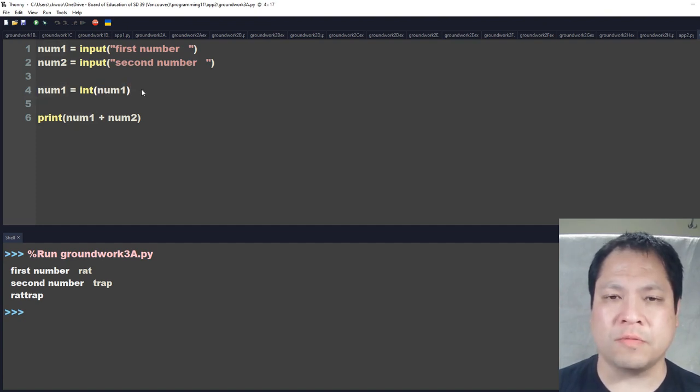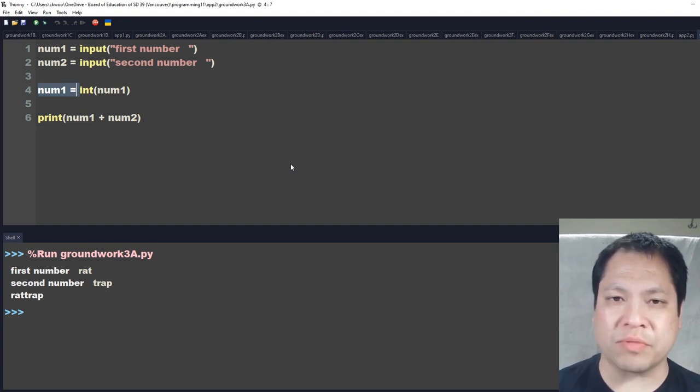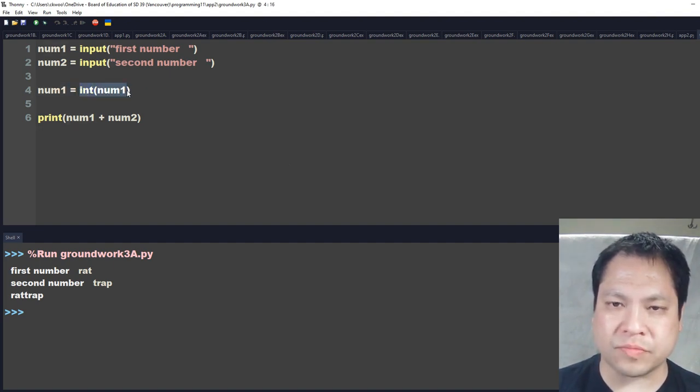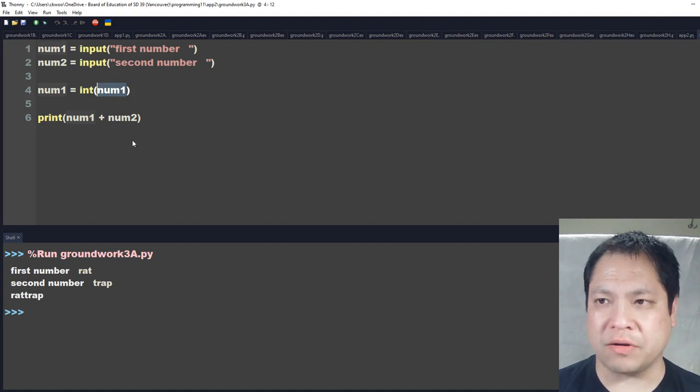Whatever I put into num1, what am I putting in there? Well, I'm putting in this, which is num1, my previous value of num1, which is a string, and I'm converting it into an int.